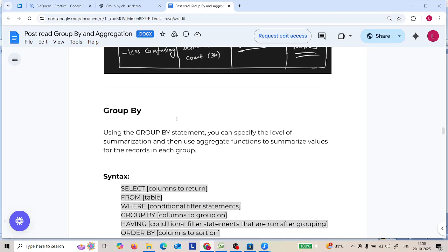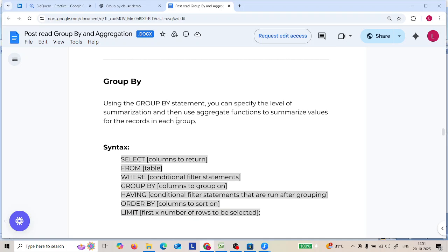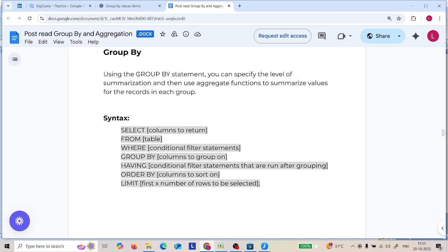Okay, so we are done with them. Now let's see the group by. So we know using the group by statement, we can specify the level of summary, at what level we want to do the summarization of these aggregate functions, to summarize the values for each group. So this is the basic syntax for the group by clause.